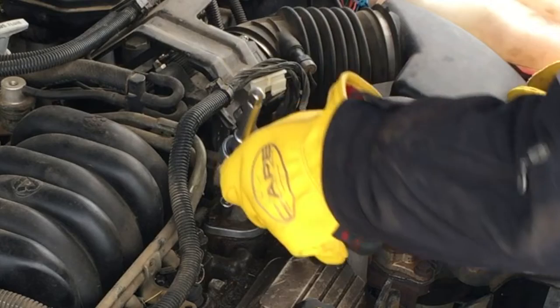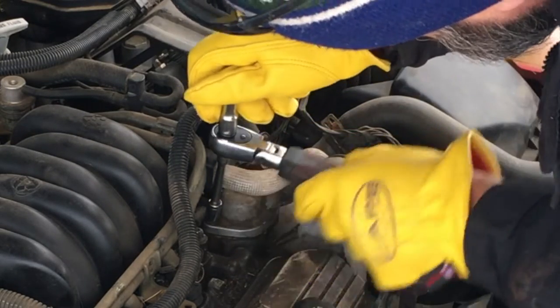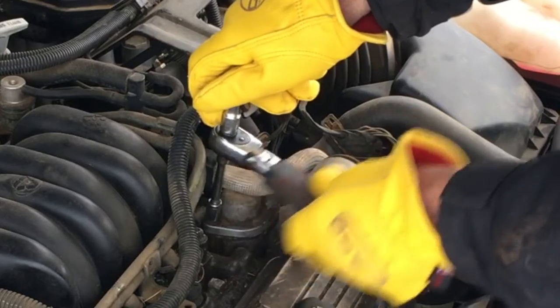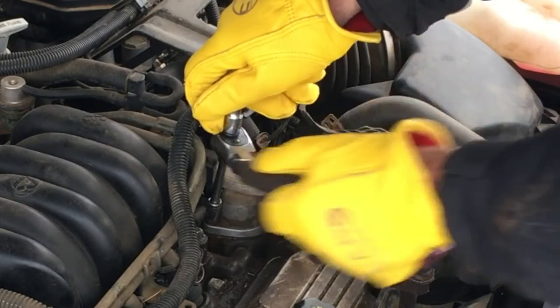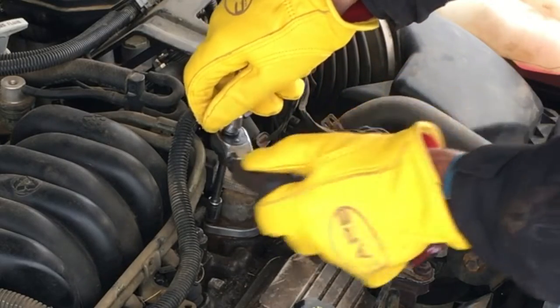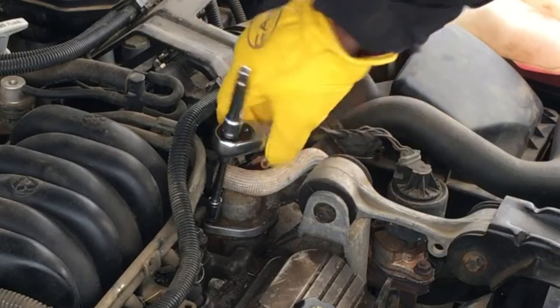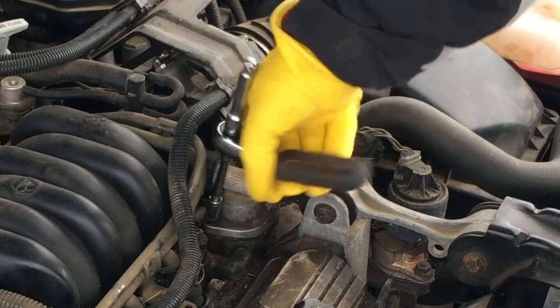So that one's free. And this one's free, so it looks like we're out scot-free. We're not gonna break anything. So let's go ahead and take these out, and the coolant will go everywhere. Do I feel like I need to pre-drain this? No. We are at the high point of the motor anyway.